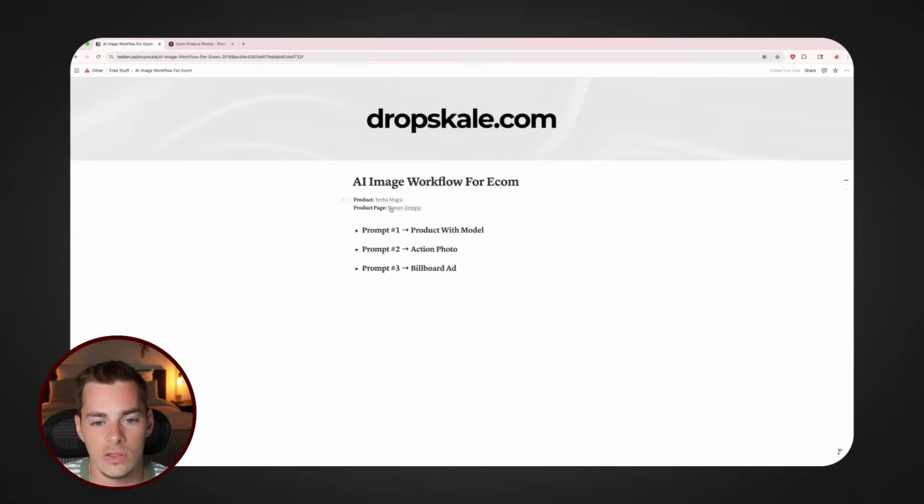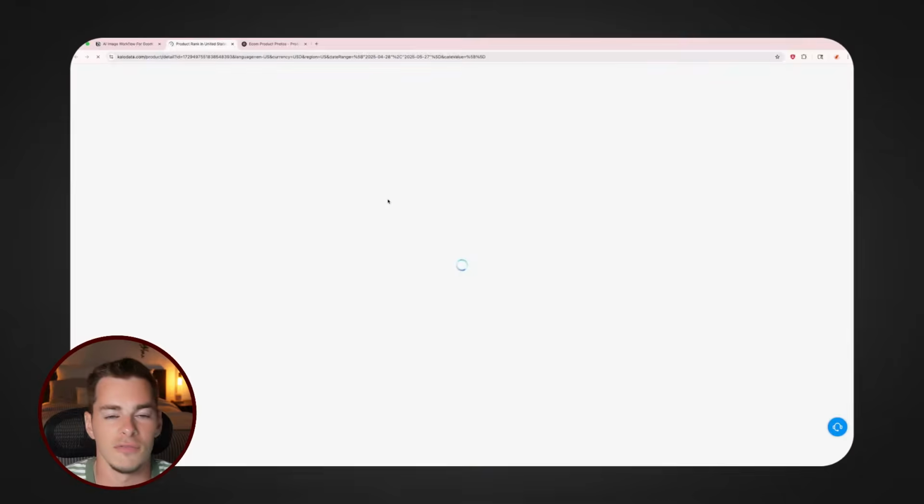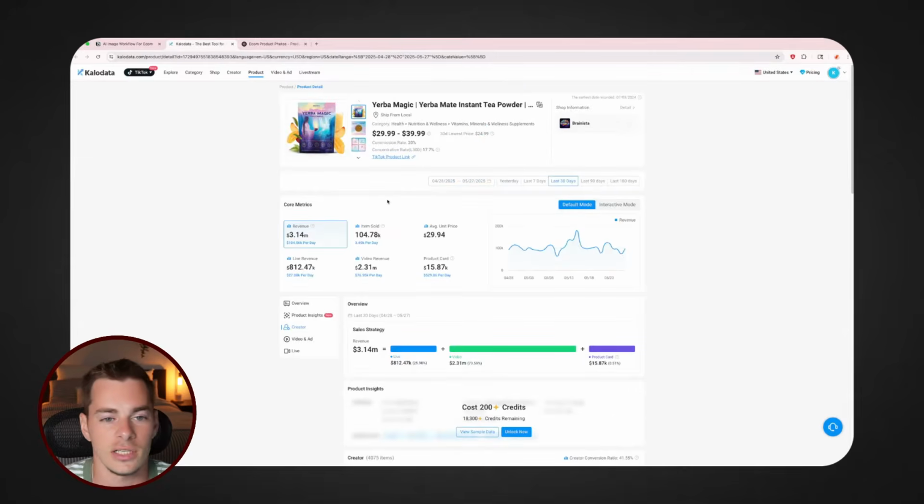So we're gonna be using this product, which you've probably seen if you have done any type of product research on Calidata, or you've scrolled TikTok at all in the last year, and it's called Yerba Magic. So it's got nootropics, and all of the creators have been using marketing angles around weight loss and as an alternative to Ozempic, and it helps you with your focus and all of these other cool things. So if I wanted to create a brand where I wanted to use this product foundationally, because it's not a branded product, it's very easily sourceable and accessible from manufacturers in China, then here is exactly what I would do.